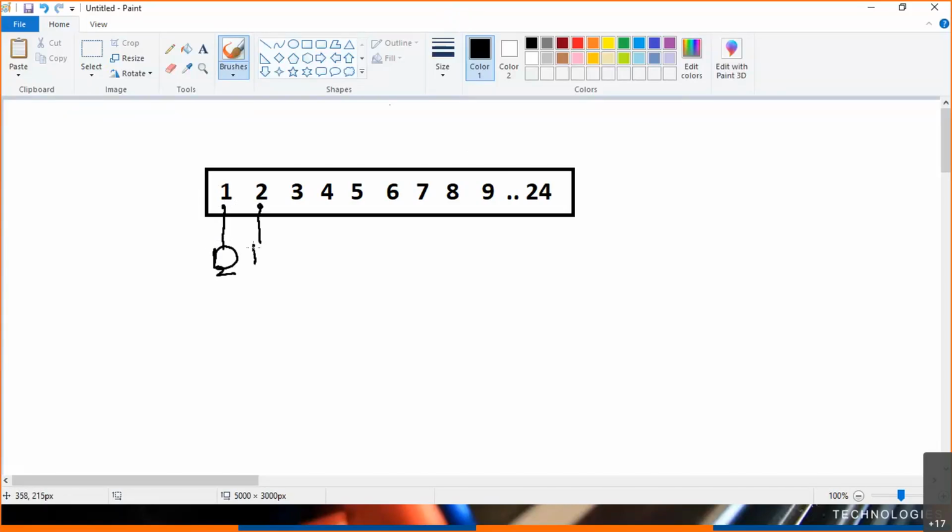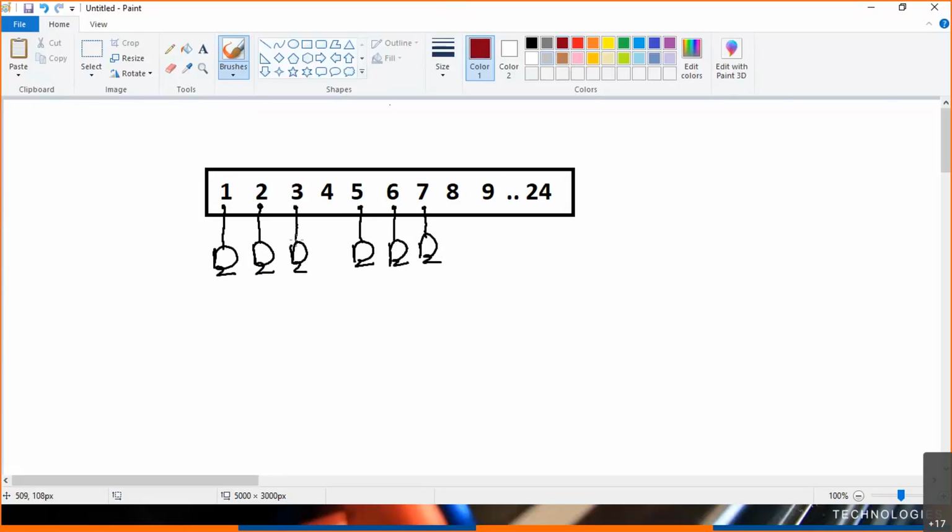Port number 2, device. Port number 3, device. Port number 5, port number 6, port number 7.